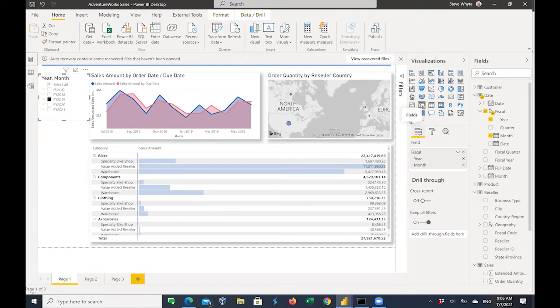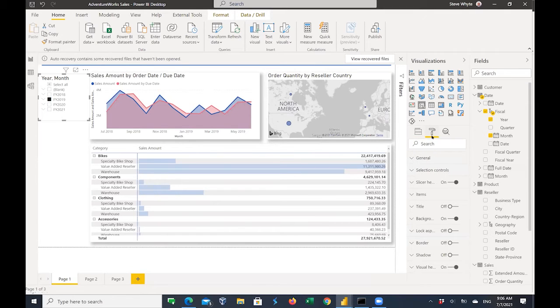Also below the visuals, there are three tabs here, one denoting fields, one denoting format, one denoting analytics. Under the fields, depending on which visualization is selected, you are able to insert certain field types of information. And for the particular visual that is selected, you could go into the format painter, where you are able to select certain formatting settings. And also you can perform some analytics.